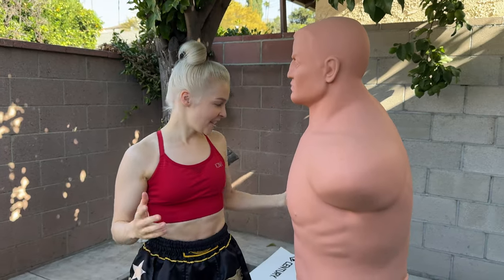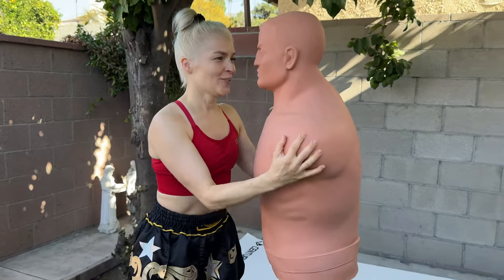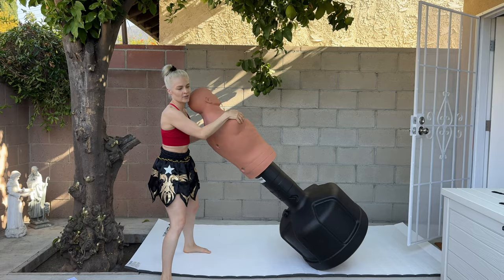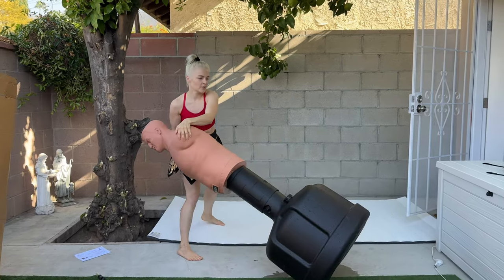Okay, now my Bob is filled with water and we'll take him to the mat. And he will get his first roundhouse kick. This is how I move Bob. So I roll the Bob.